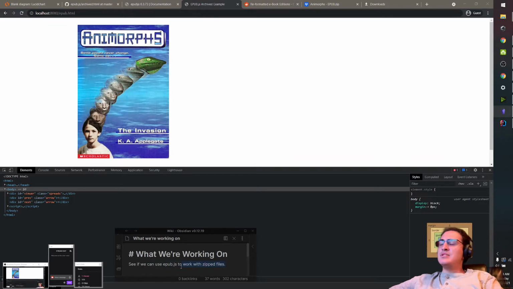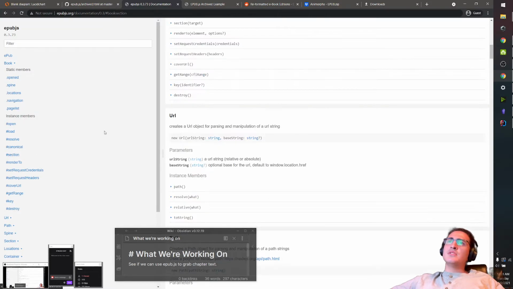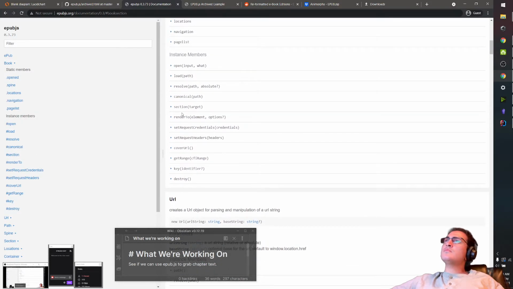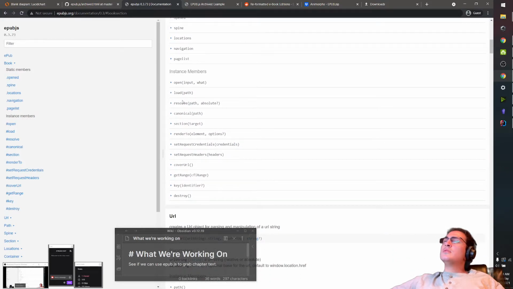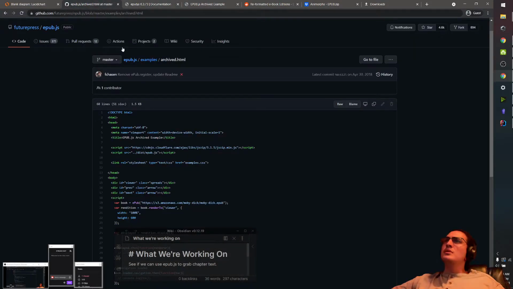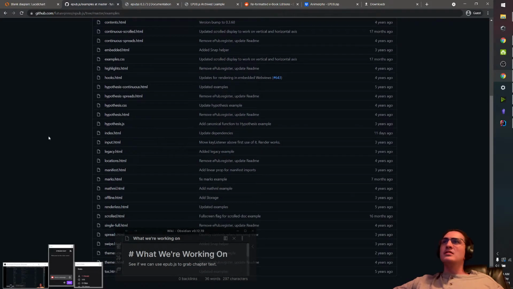Now let's see if we can grab the text. See if we can use epub.js to grab chapter text. All right, so book, I think was section. I don't know. The API documentation is a bit ugh.